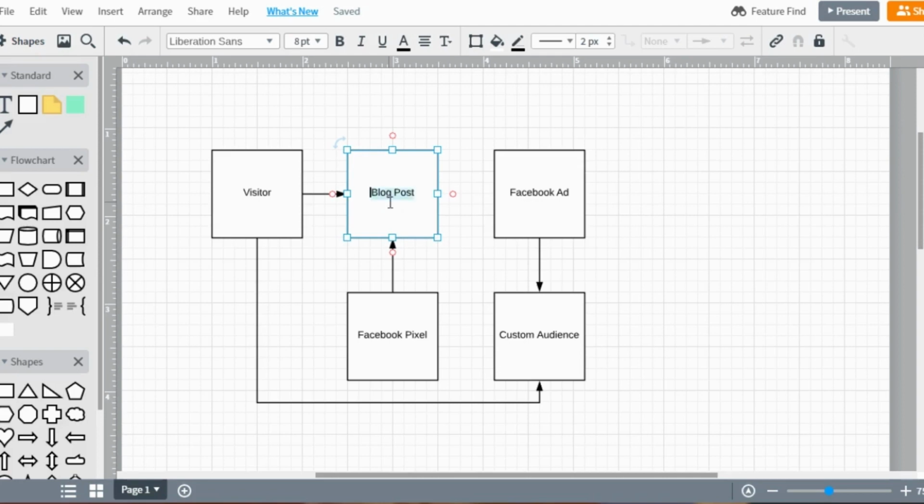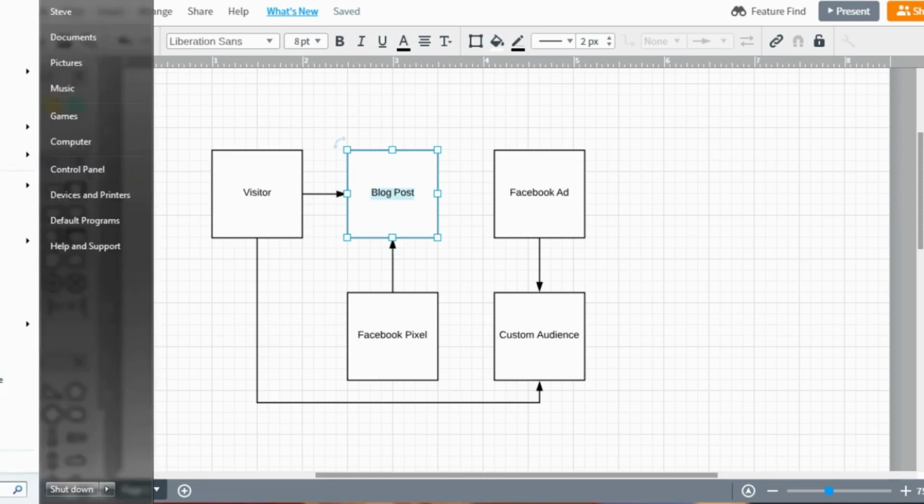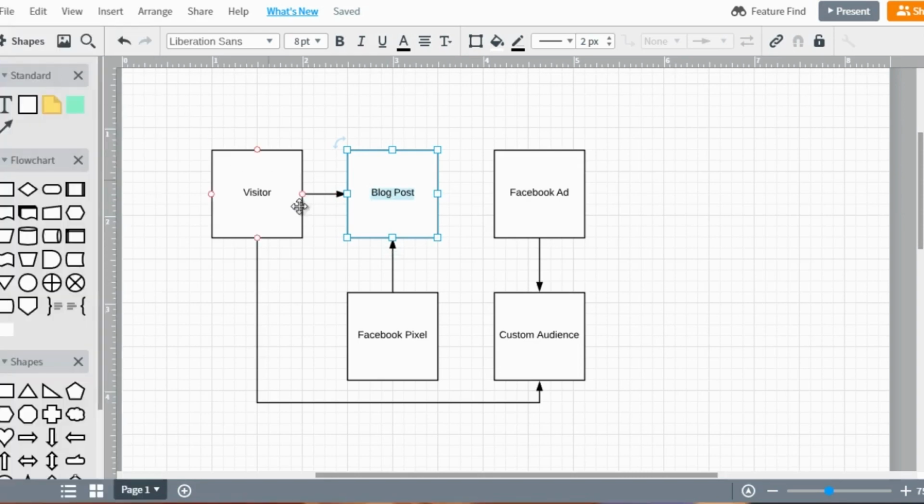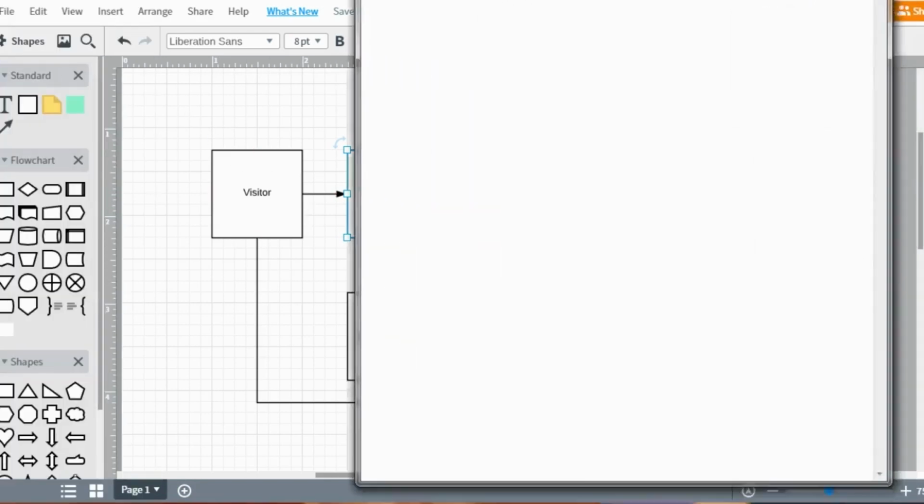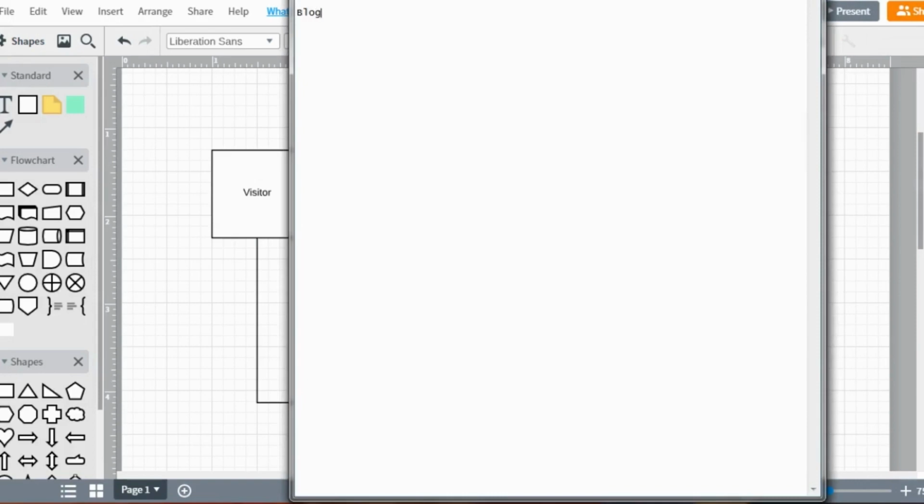So let's do opt-in list. So let me jot this down so we don't forget. So we covered blog post. We're going to cover email opt-in, a sale, and perhaps a branding. Yeah, actually, blog post is actually branding.